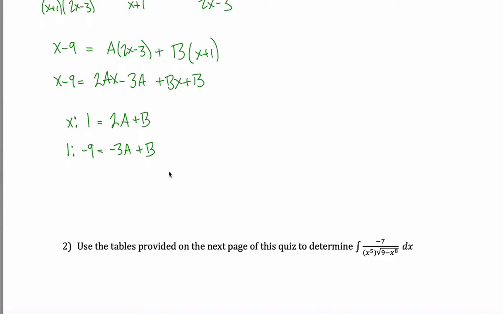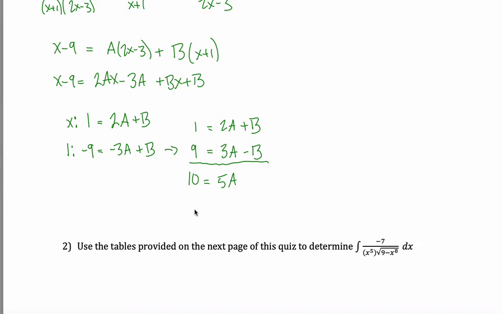I did a video where I did these by substitution, and I also, in the video, showed you how to do this by adding equations. In this case, I think adding them is a little bit easier. Maybe we could take this bottom one and multiply everything by negative 1. That would give us that 9 equals 3A minus B. And the reason I wanted to multiply those by negative 1 is because I kind of looked ahead, and I knew that in the next step I could add the two equations together. And if I multiplied these by negative 1, then my B's would cancel out when I added the two equations together. And that's really nice because that'll just yield that 10 is 5A.